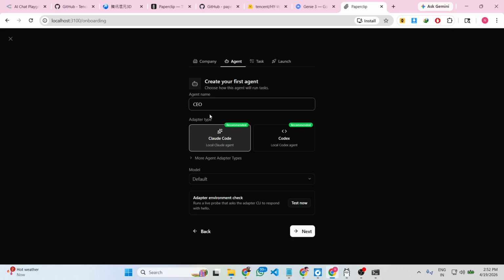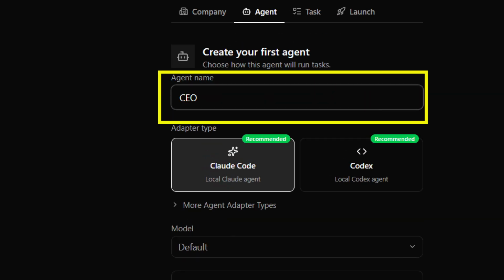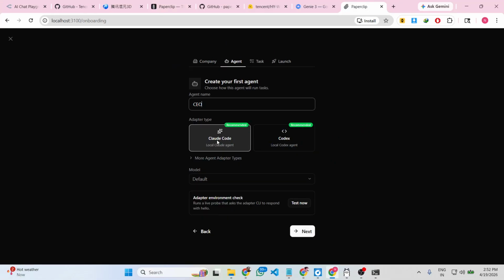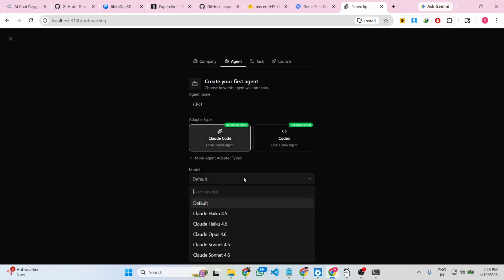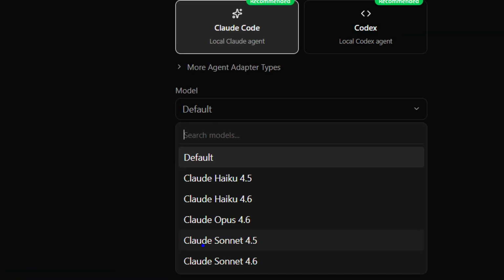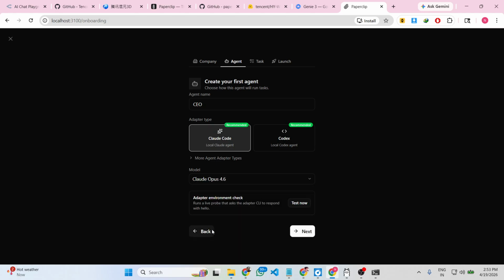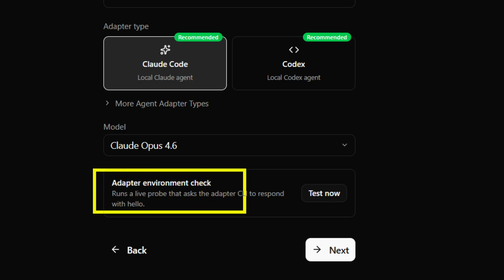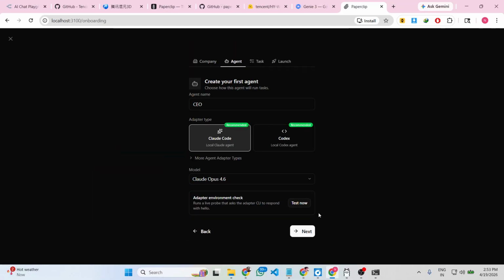You basically give it an agent name, or you can use your Claude Code or Codex. From these two you select one, and from here you assign the model, what sort of model you want to use. Then there is the adapter environment check. You can even test this from here as well.